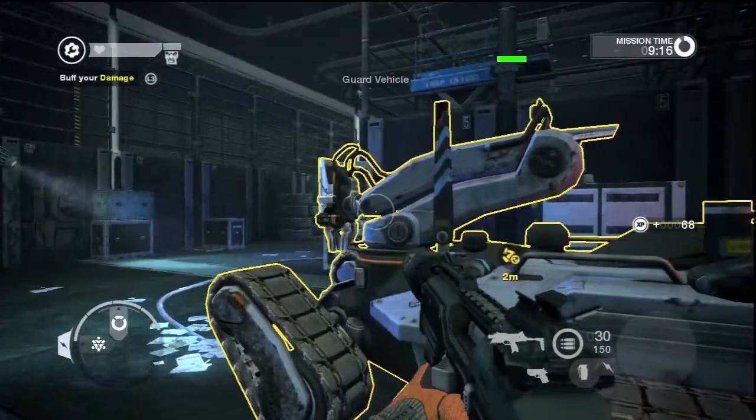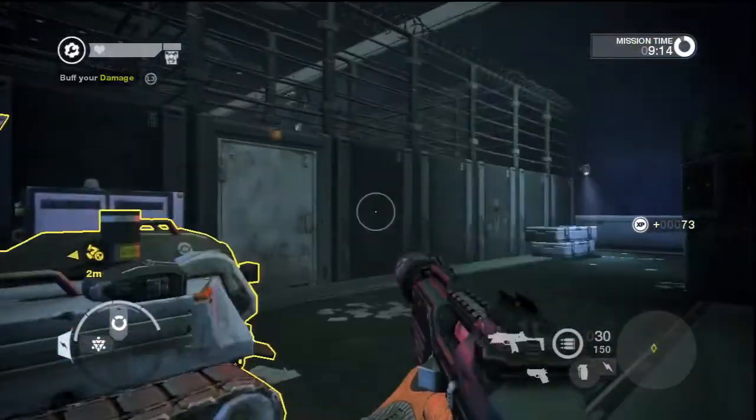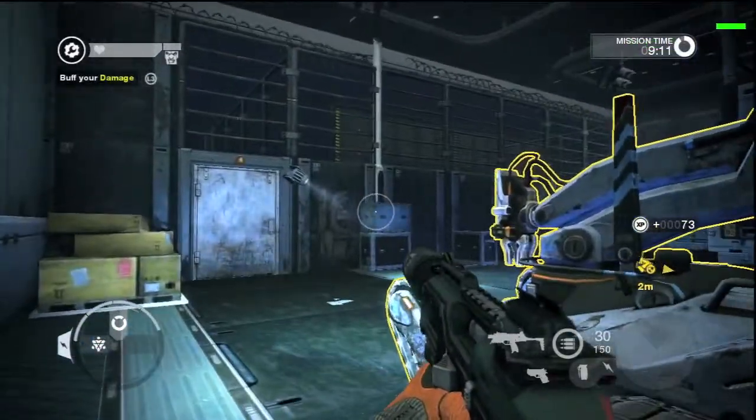Light above the door indicates an enemy wave is incoming.